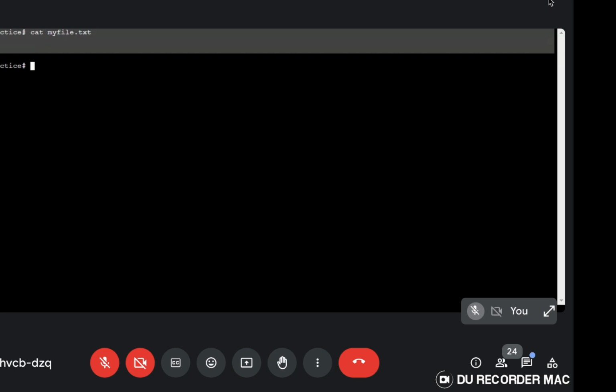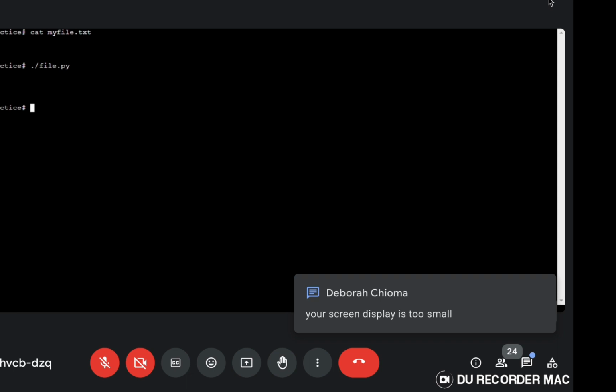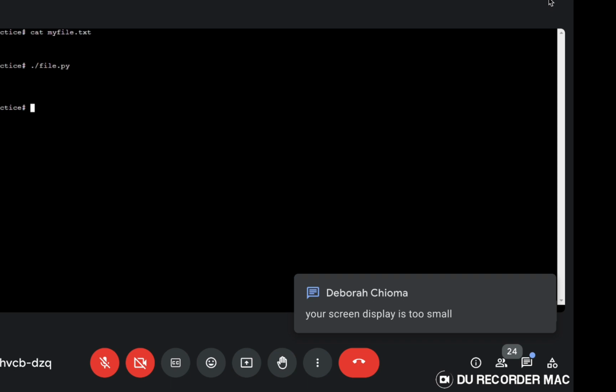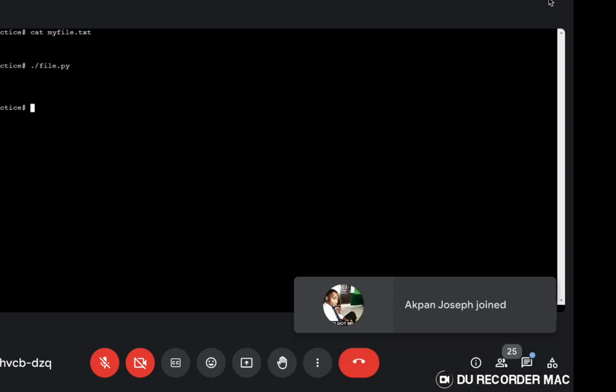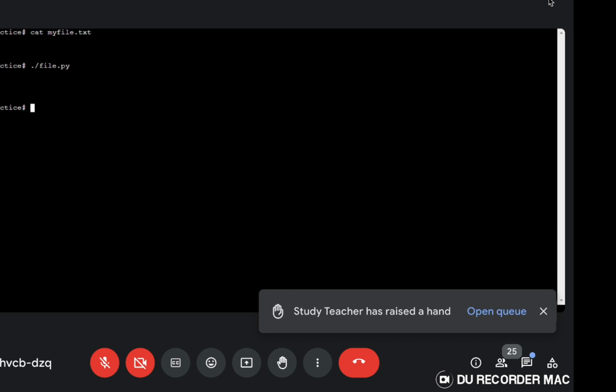So I can actually decide to read line by line. There is a function for that. I can decide to read the entire file, like the script file that we've written, which reads the entire file. You can see it's printing out everything at a go. There are situations where you just want to read a particular line, and after reading that line, you just want the first six characters or the last five characters, whatsoever you want to do. There are functions, and we'll see how we're going to manipulate those functions.